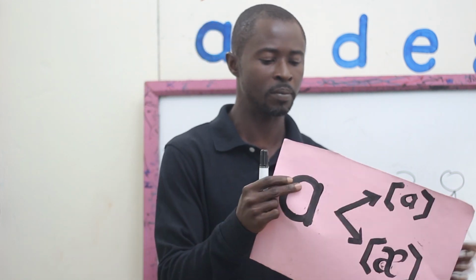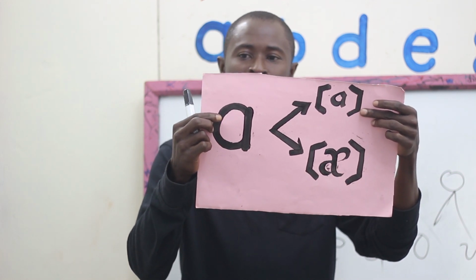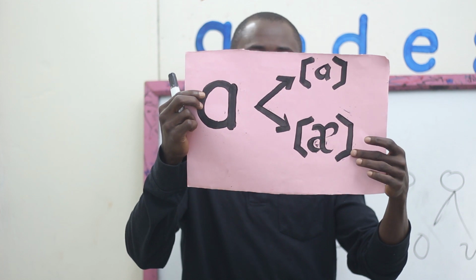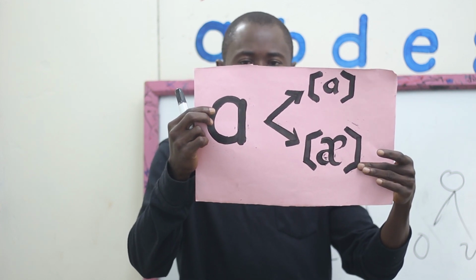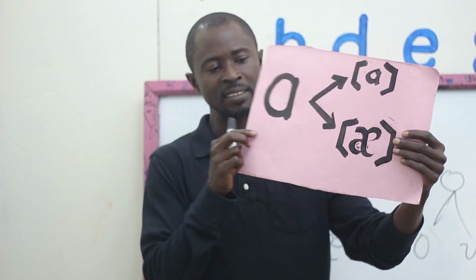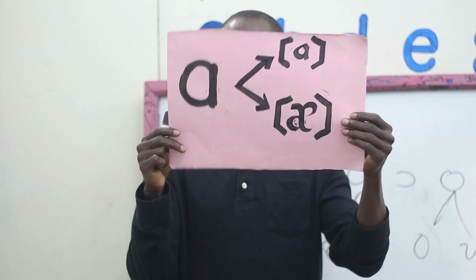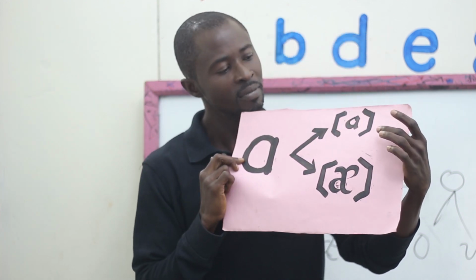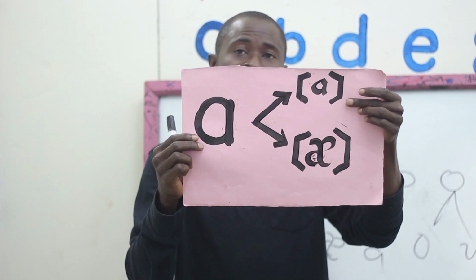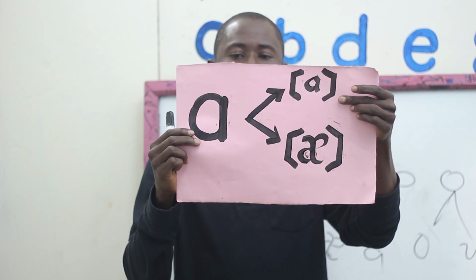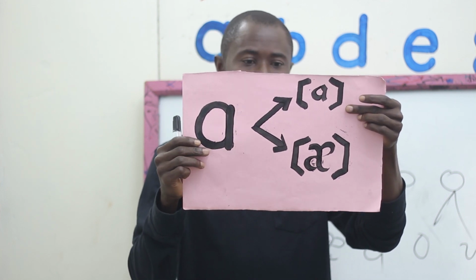Right, we also have this sound. This sound is produced as A or in certain environments produced as e. In the pronunciation, it's produced as a or e in certain contexts. But in the writing system, you only see this one symbol. This one is produced as in anka. Anka is orange, or as in ama. Ama is a name of a lady or a girl or somebody born on Saturday, right?